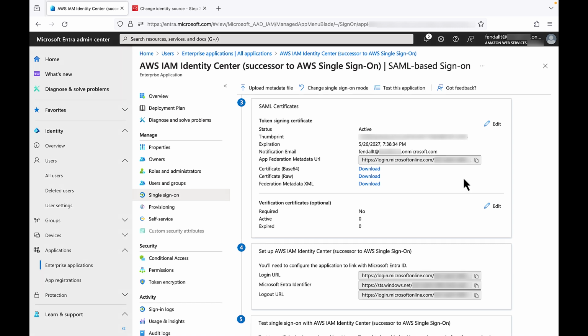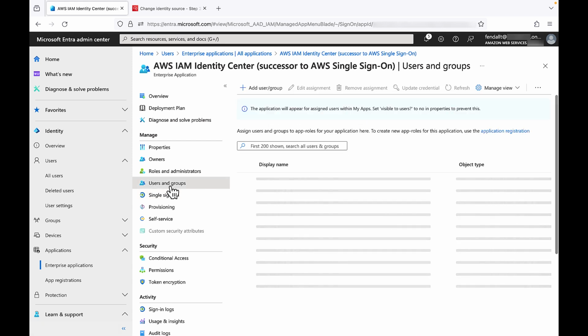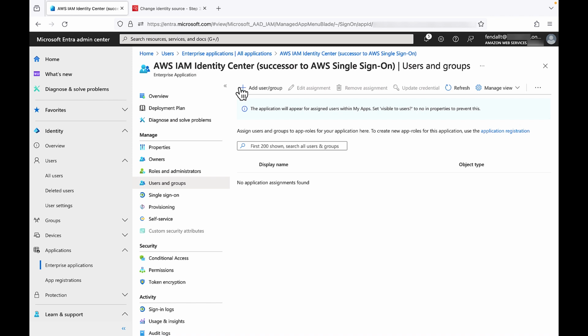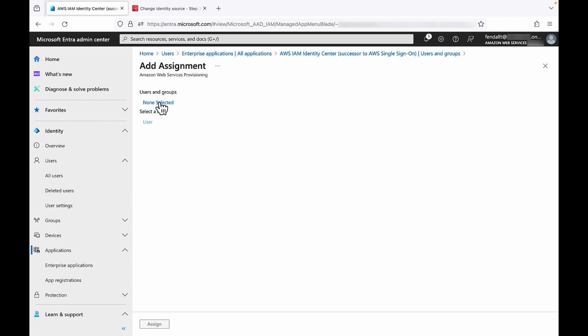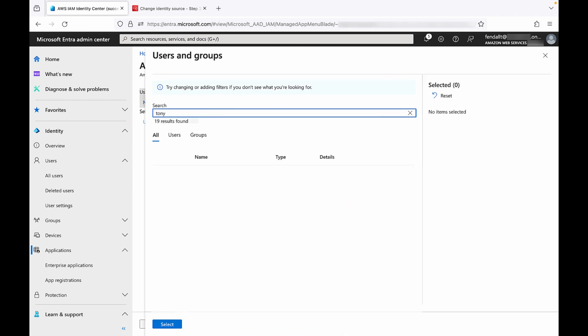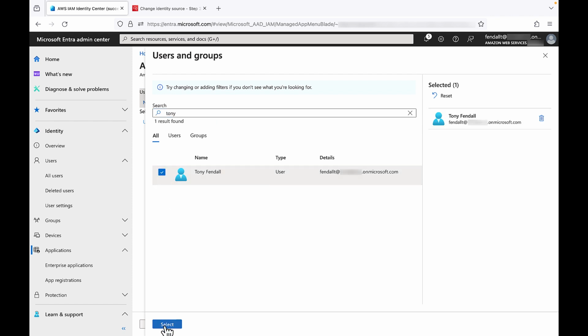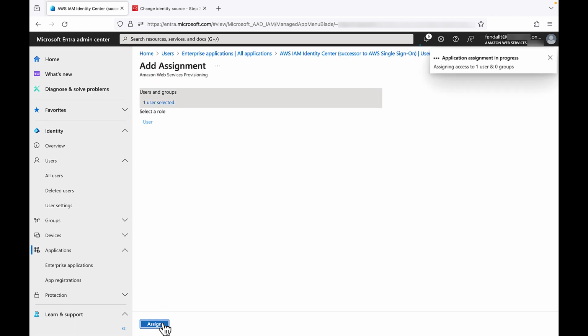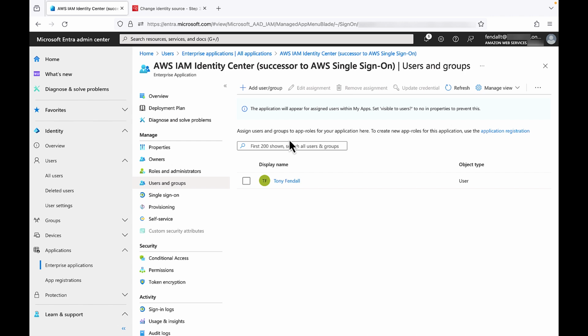To add users and groups to the enterprise application, we click on Users and Groups on the left and then select Add User or Group at the top. I'll save you from having to watch me, but I'll repeat this step a few times until all of my existing users that were using IAM Identity Center before have been mapped correctly.